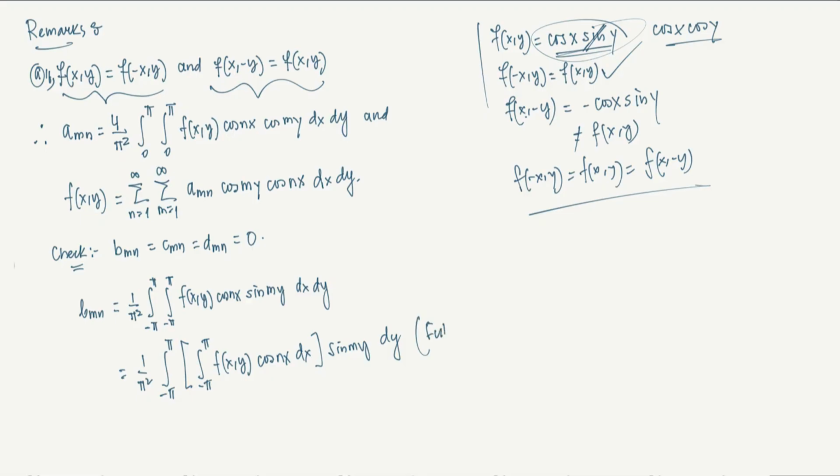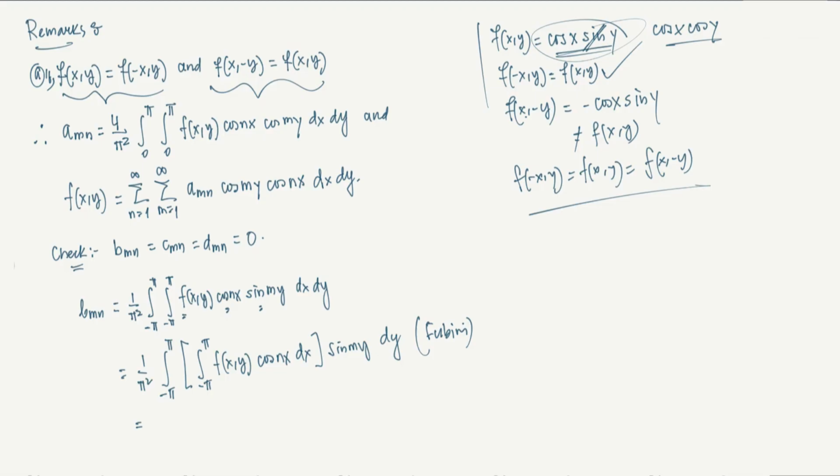We can do this because of Fourier. This is a continuous function, right? F is continuously differentiable. This is continuous, this is continuous, the whole thing is a continuous function. Fourier is true, and we can do this.